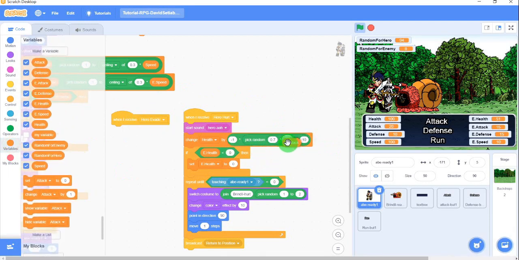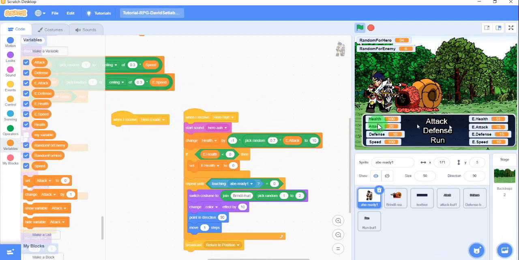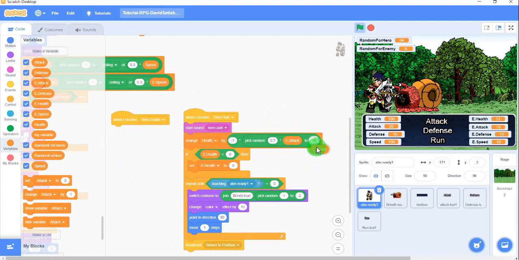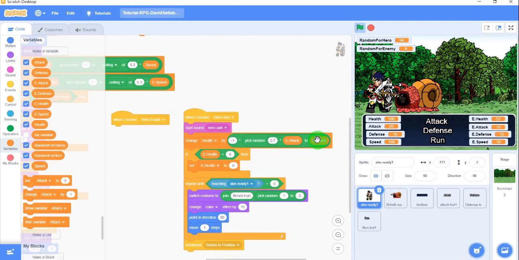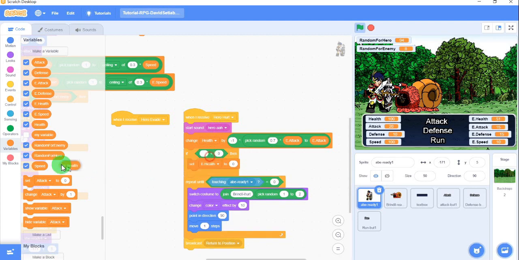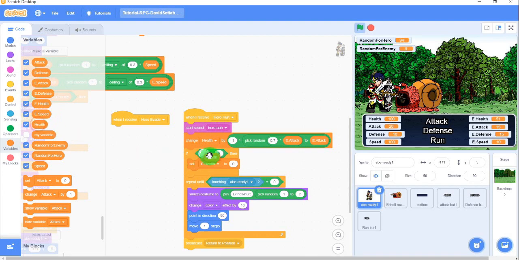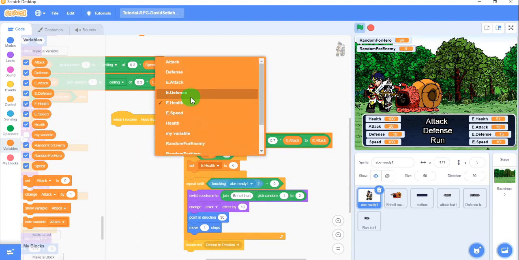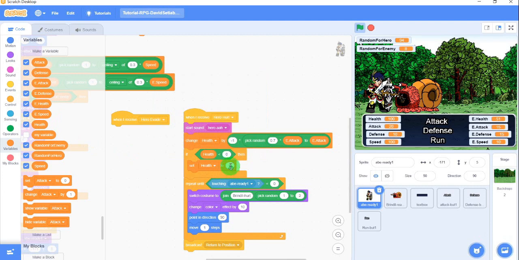E attack here is 15. Okay, and this one is E health, enemy health. When the hero is hurt, the one which is changing is not the E health, it's the hero's health. So it's health over here, and this one, the health becomes 0 if it's minus.